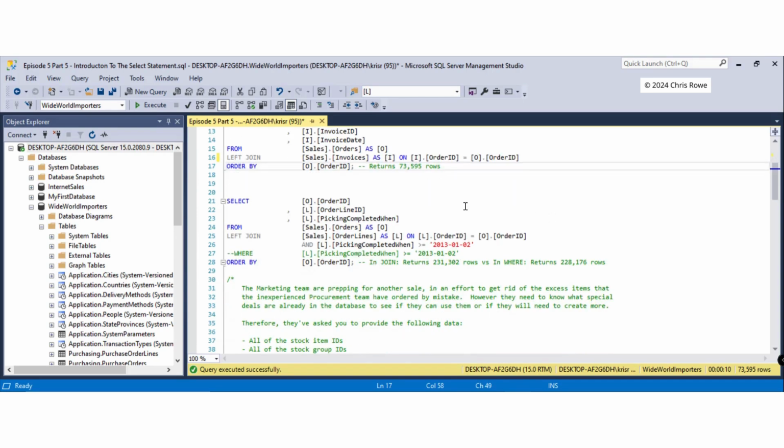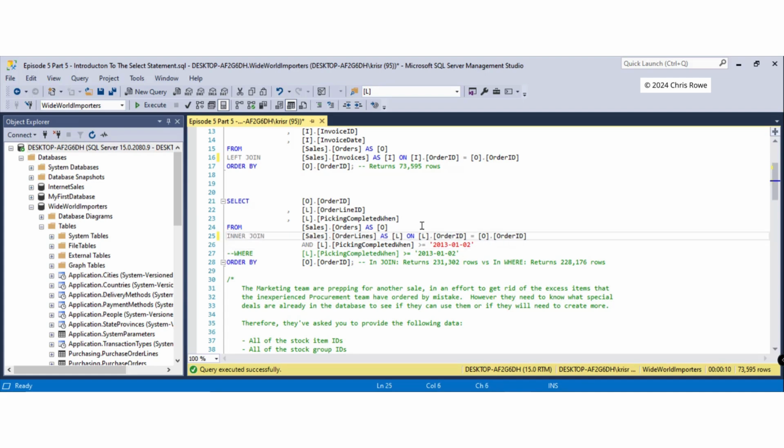Moving on a little bit further, we had a look at, in the inner join, what happens when we put a where clause in, and if we put that same filtering methodology within the join itself.